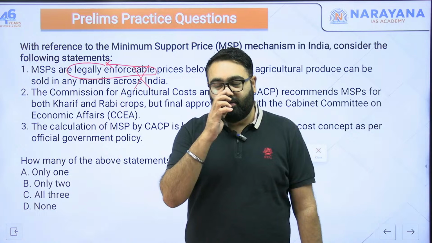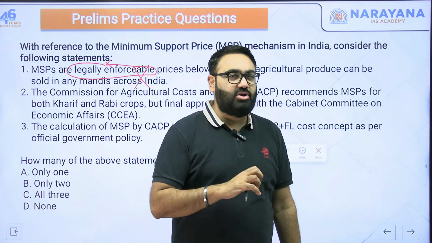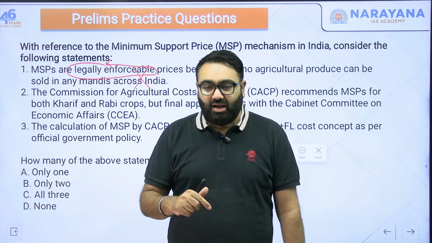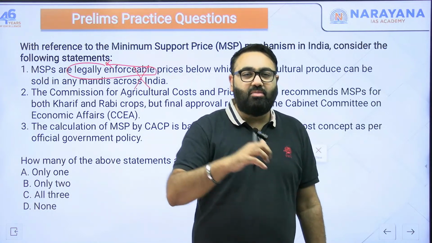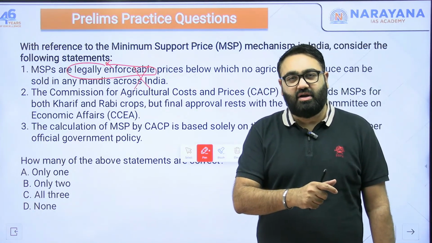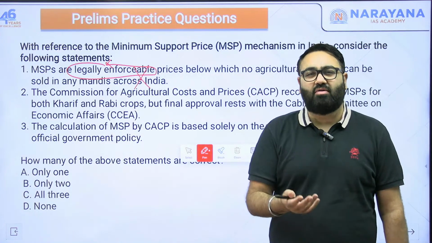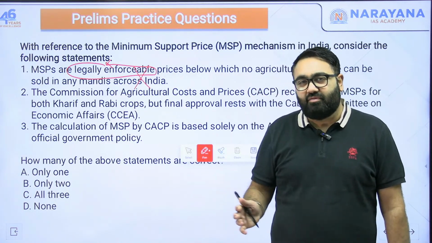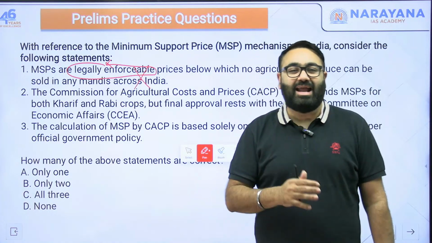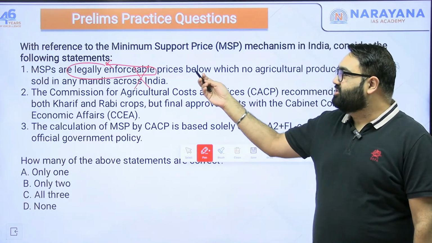It is said that if you look at the working of the Food Corporation of India, mainly when it comes to farmers from Haryana, Punjab, Western UP, they are able to procure most of the things that the farmers are producing. On the other hand, farmers from states such as Bihar and Chhattisgarh are demanding that the Food Corporation of India should be buying from them as well. The Food Corporation of India and its working is restricted due to a lot of factors. That is why if it is actually made legally enforceable, the Food Corporation of India would have to buy it from them at any cost, and this is where the government has not been very interested in taking that step forward. So no, it is not legally enforceable right now.